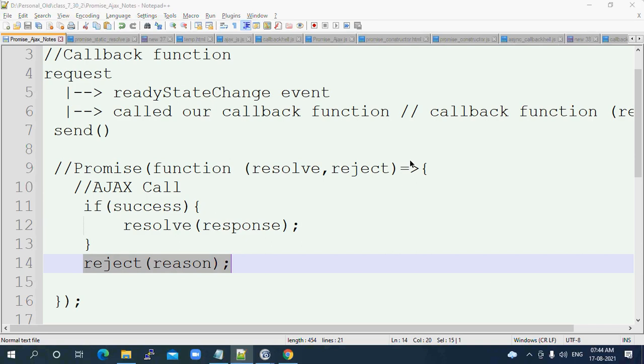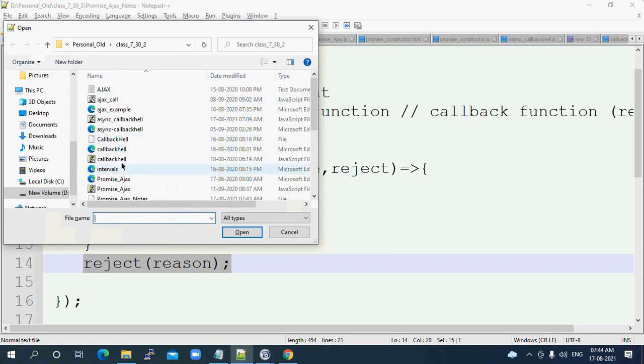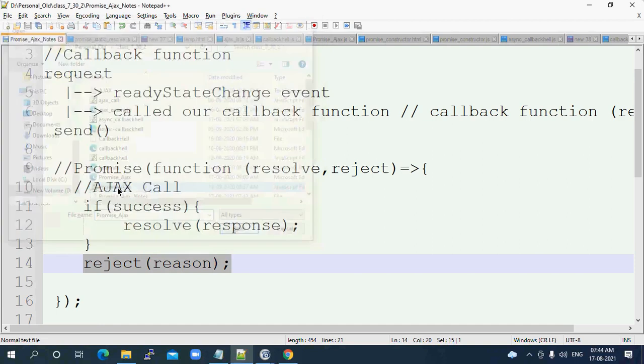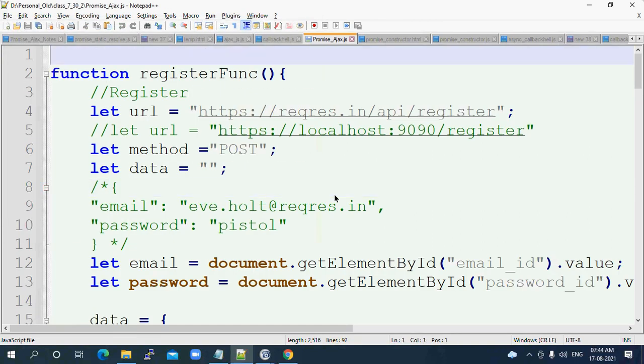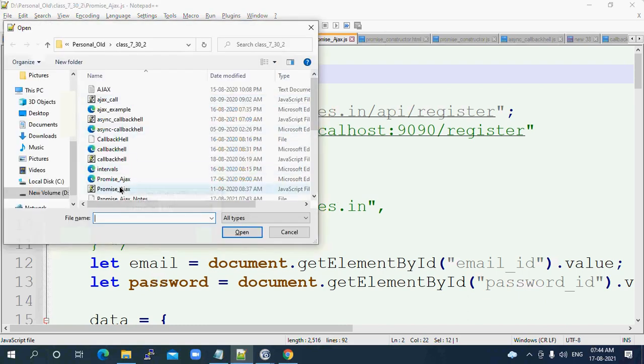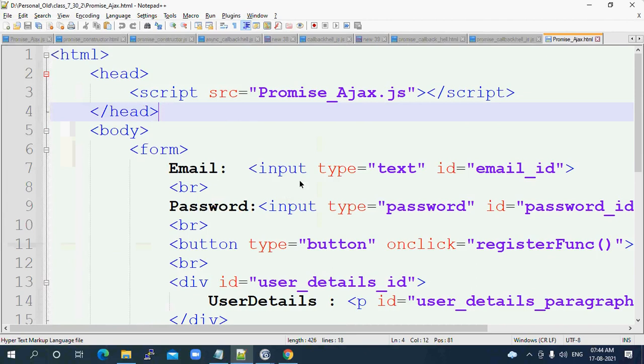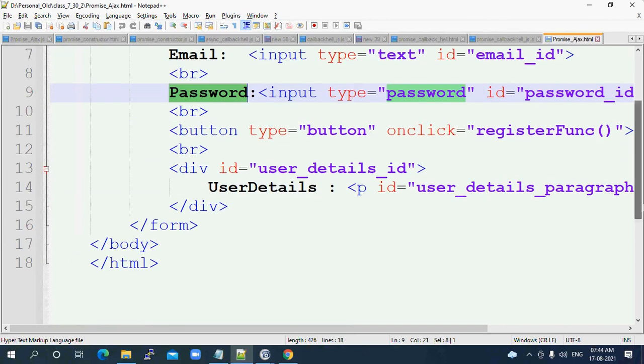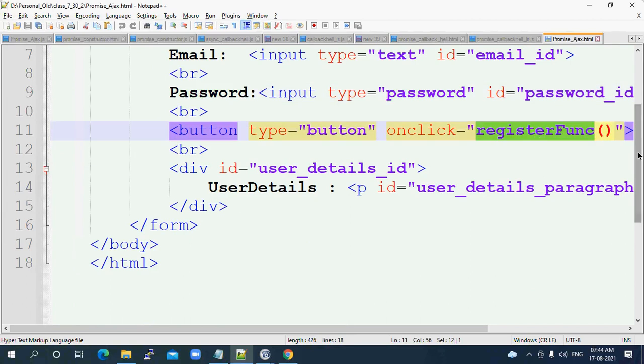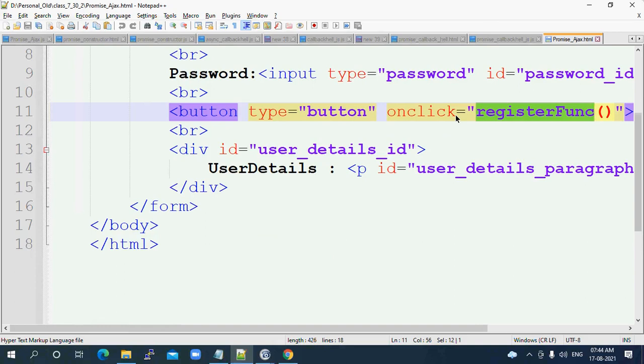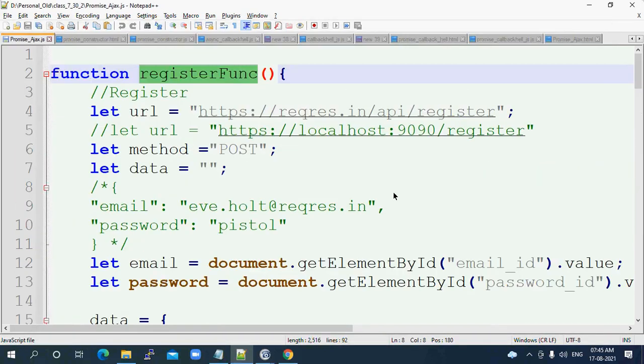Now I'll open the example. So here you can see the register function. I have taken email and password, right? On click of this register button, it is going to call this register function.